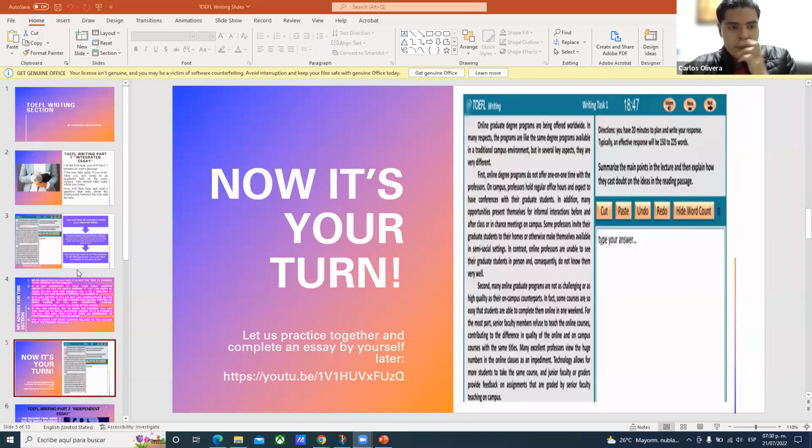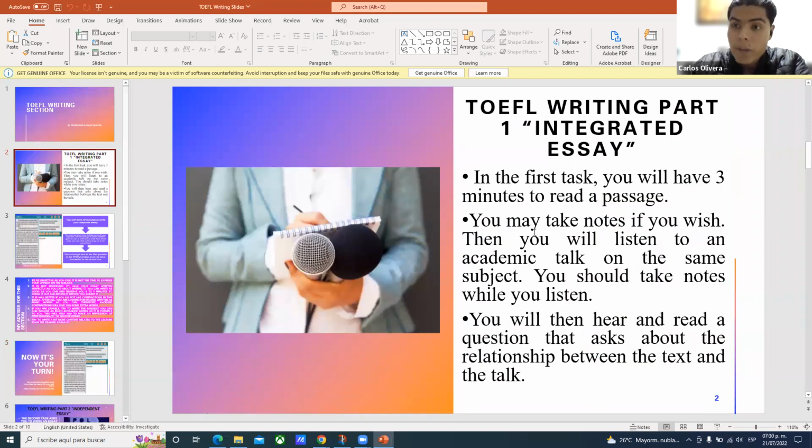Now, let's go. Okay, so as Laura was mentioning, what is the important thing about here? We are in the writing section. This is the integrated task. What you're going to do is basically receive a reading passage about an academic subject. Later, you're going to receive a lecture on that specific subject too.